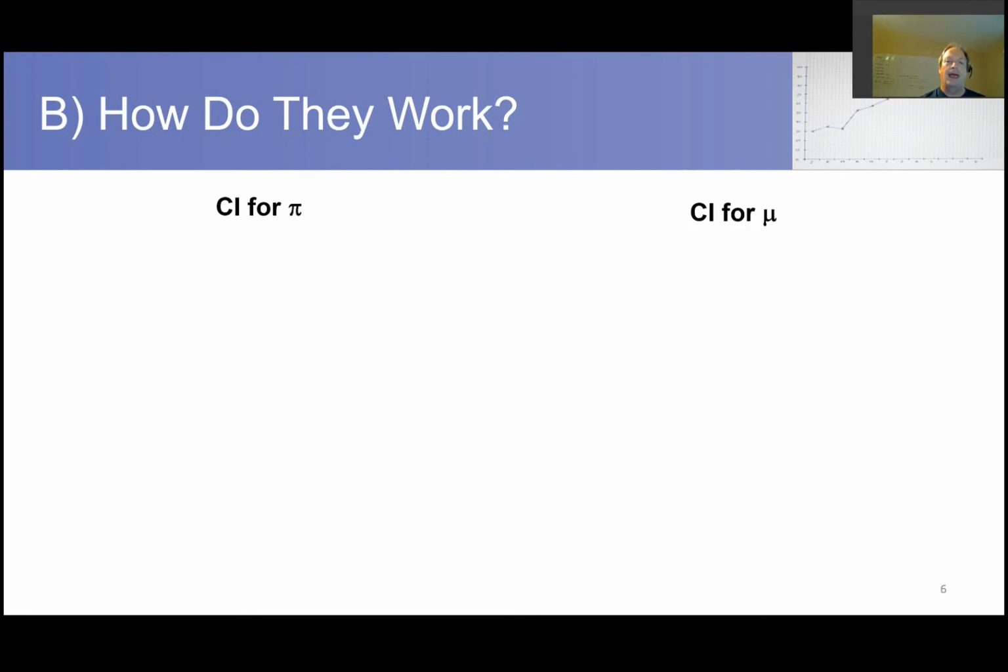To understand how we get the margin of error, it should hopefully be apparent at this point that the margin of error is where the action is. The sample percentage you just compute; it's whatever it is from the sample. There's no theory there. The thing that makes the confidence interval is really the margin of error. And what I want to do is take the results that we got from the population mean confidence interval and show how they're very similar for the population proportion.